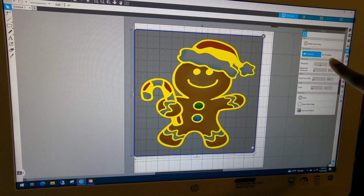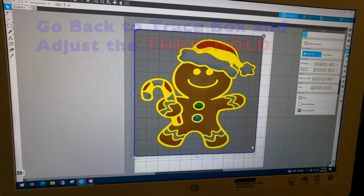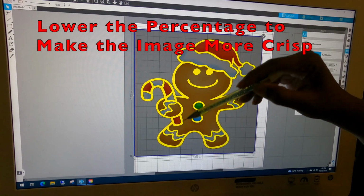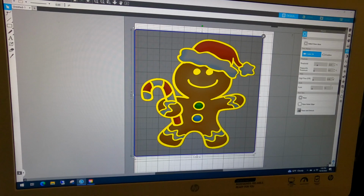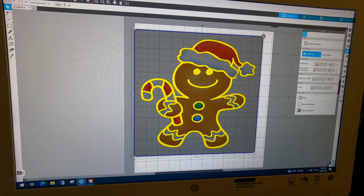So what I'm going to do is go over here to my trace box, and I'm going to play with the threshold. Right now it's showing 45%. That's like the automatic. I'm just going to click down, and it went to 22%. And see, that got rid of that shading on all the red things. There wasn't nothing else on any of the other colors, just that red. So I clicked the threshold, went down to 22%. That made it so it's nice, clean, and crisp.